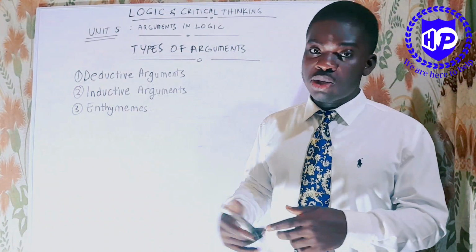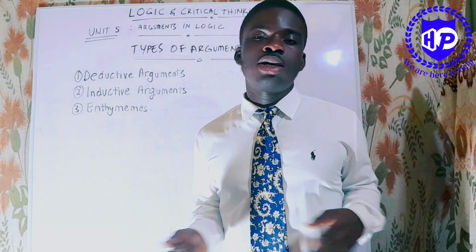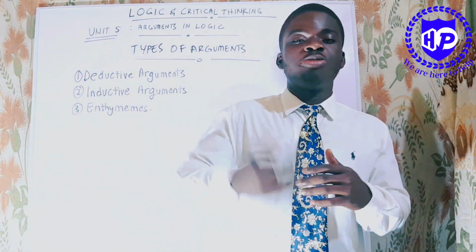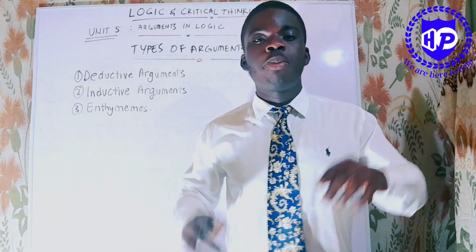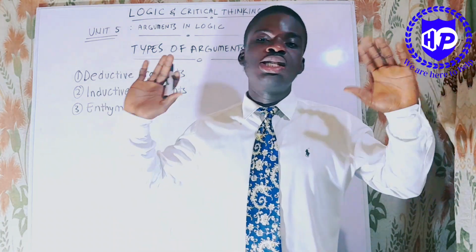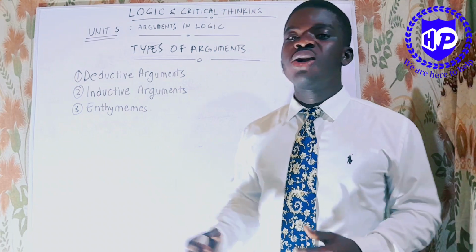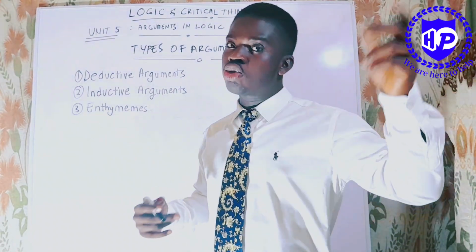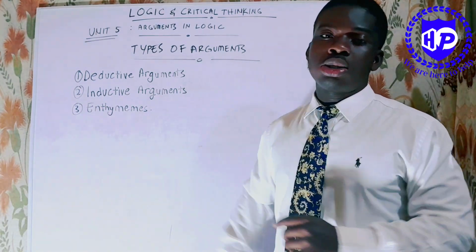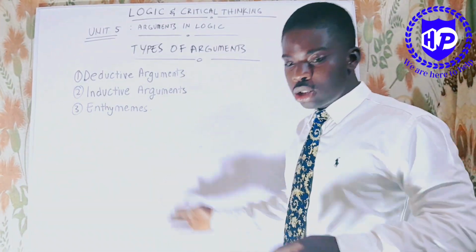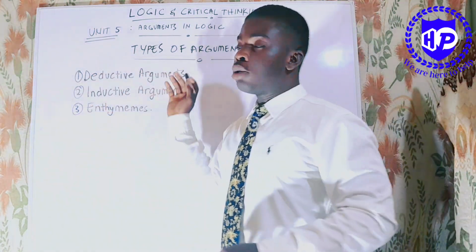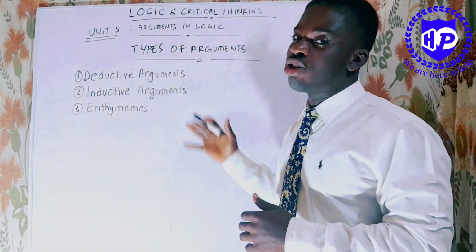Why is the premise unstated? This is simply because the person making the argument, the arguer, believes that the premise is common knowledge, so they need not mention it, right? So whenever you have an argument that's missing a premise or two, it's an enthymeme, right? So let's put that in the back seat. Now, deductive arguments and inductive arguments, right?